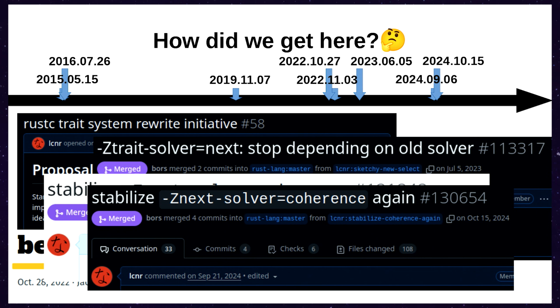And this time it actually got to stable, which is very nice. That's what it should do. So yeah, you're now already all using the new trait solver every time you compile Rust programs, it's just in a small part of it.